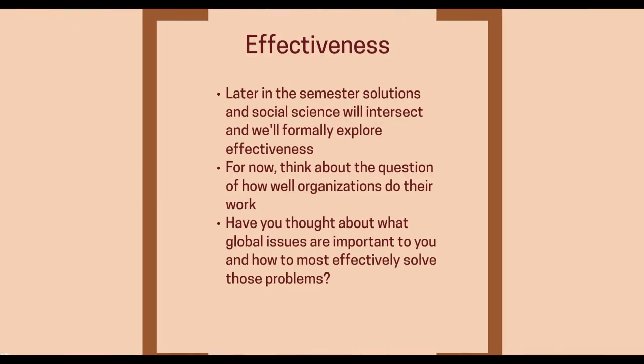Near the end of the course, we'll talk a little bit more specifically about the issue of effectiveness in solving global problems. There are lots of great organizations out there, but there are also a lot of organizations that don't really do what they're supposed to do. And so we'll talk a little bit about how we might think about how well organizations do the jobs that they're supposed to. And this is something you might not have thought about very much before. You might have thought about a problem and a solution to it and liked what an organization did, but did you ever really try to study carefully how effectively that organization does its work? So that's something we'll come back to later on in the course, which students generally like to think about at least a little bit.